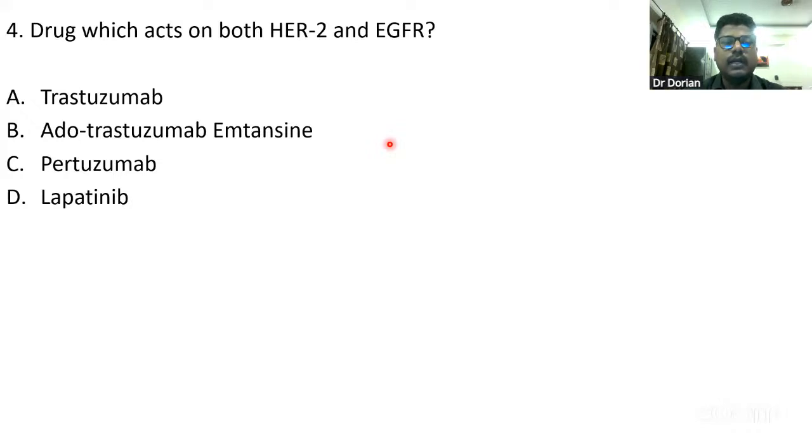Okay. Drug, it is not given in Sabiston. Drug which acts on both HER2 and EGFR. Okay. So this is related to breast cancer. So these are some of the drugs targeting HER2/neu. Okay. So you all know that breast cancer treatment is currently based on prognostic markers, ER, PR, and HER2/neu. So whatever marker is targetable, you target those mutations. And all these drugs are based on HER2 mutations.